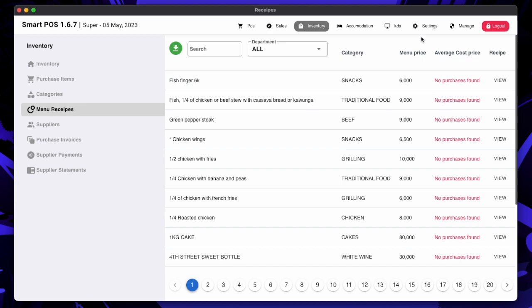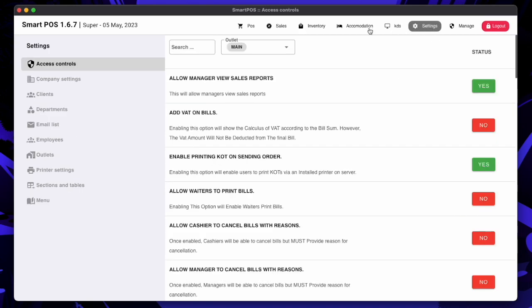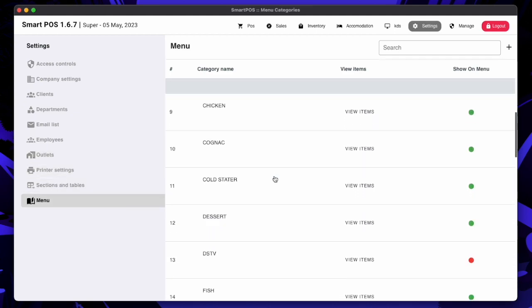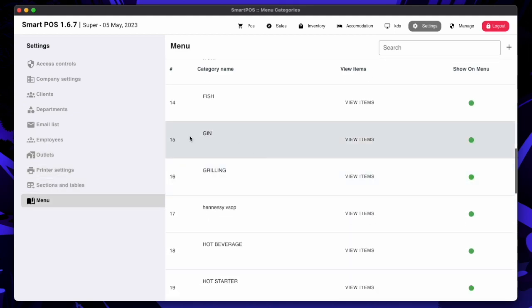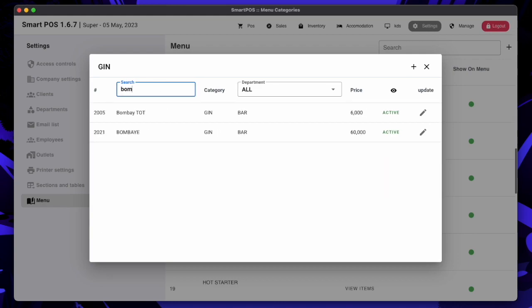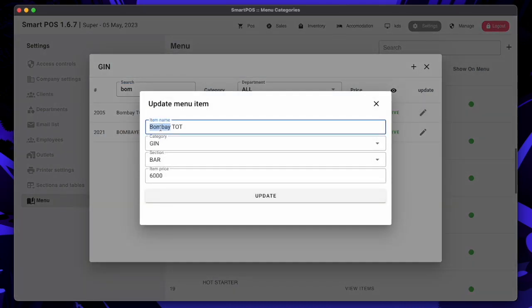When you come to your settings and menu, Bombay Sapphire is a gin, so I have a category gin. When I view items, I want to make sure I have Bombay Sapphire. I have Bombay Tot and Bombay, just Bombay. So I'm going to rename this to Bombay Sapphire Tot.